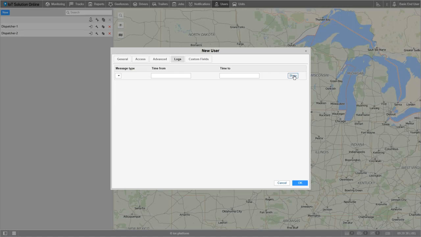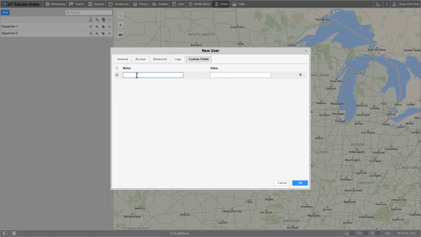Next, we'll go over custom fields. On this tab, you can add any information about the user, whether it's a home address or position of the user in the company. Parts of the fields can be marked as administrative by using the checkbox in front of the field. They will only be visible to users with the appropriate rights.